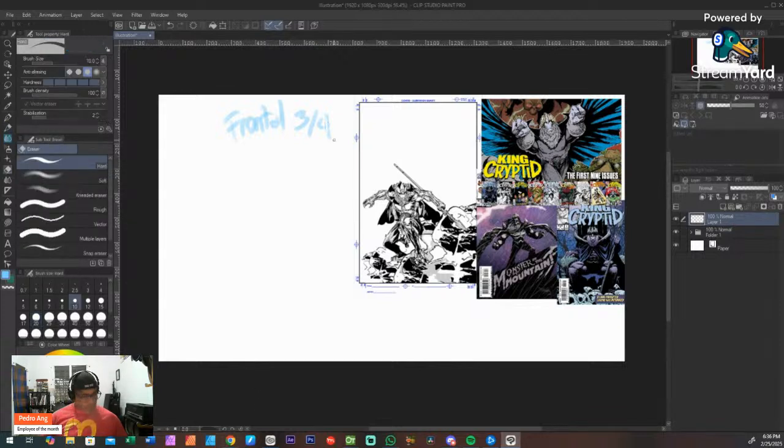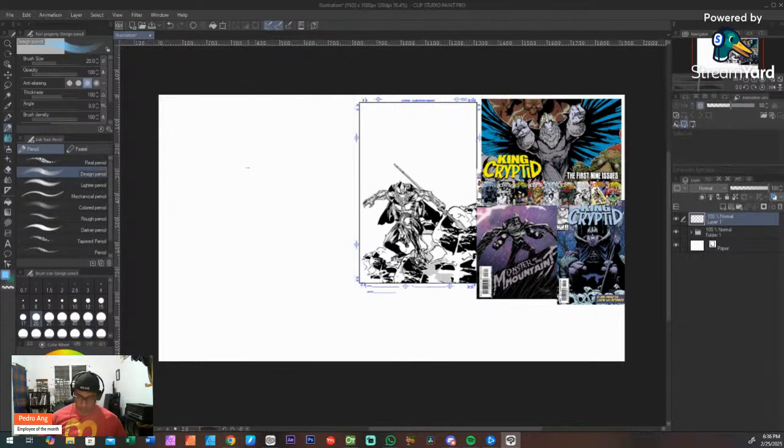In order to achieve that, the first thing you do is, he's a very tall character, so remember, you want to make the pose as neutral as possible, but that doesn't mean it can't be interesting.